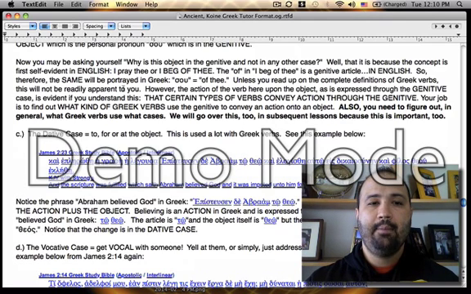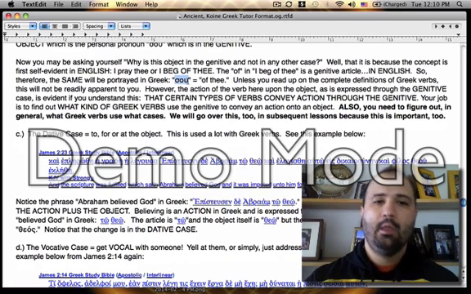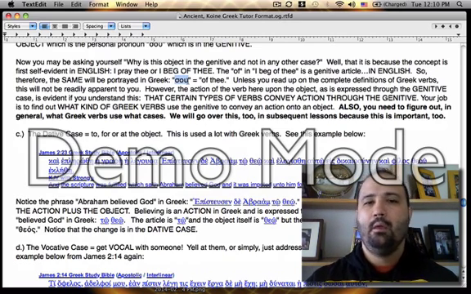So, therefore, the same is portrayed in Greek, in other words, su. Because, in other words, in English, it's I beg of thee, or I ask of thee, entreat of thee. In Greek, the of thee must be reflected too in the genitive. Here it's of thee in English, right? Of thee. All right? In Greek, all you got to do is put su. The personal pronoun itself does that for you. The of thee is encapsulated in just su.